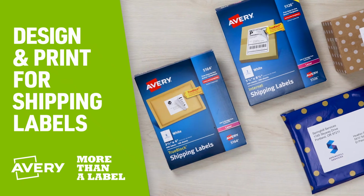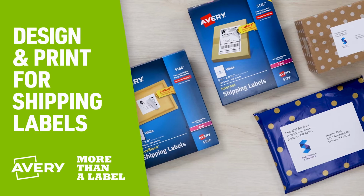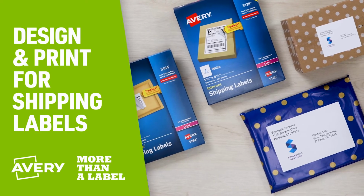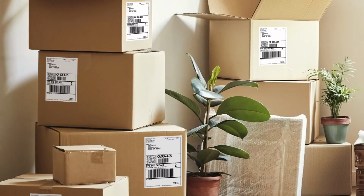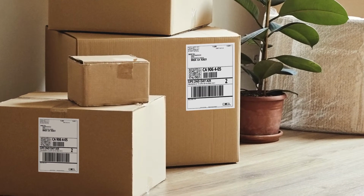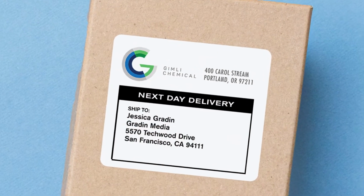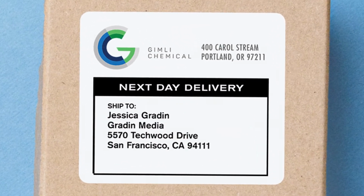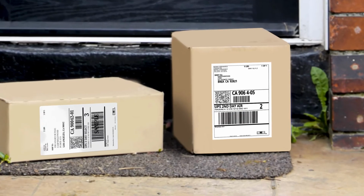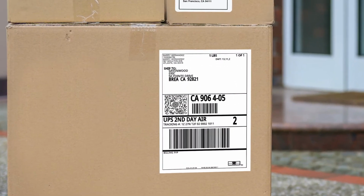Avery shipping labels come in a variety of sizes, shapes, colors, and materials with special features designed just for shipping. Avery SureFeed helps printers pull these heavyweight labels more accurately. Avery True Block technology blocks out everything underneath your label, making it easier to reuse boxes and envelopes. Avery waterproof labels for laser printers won't smear, even if they get wet.